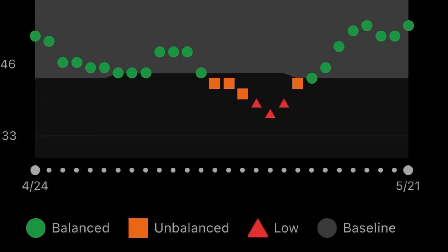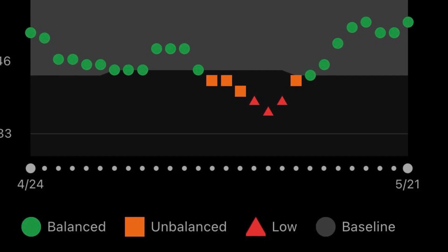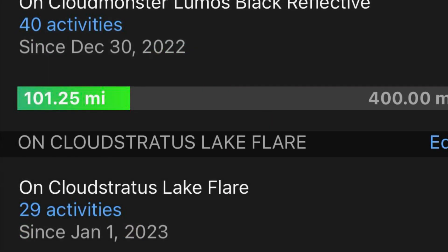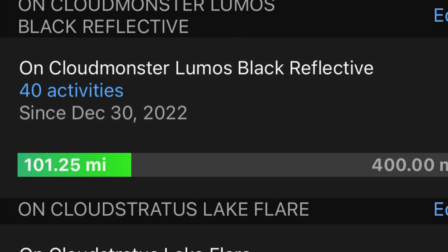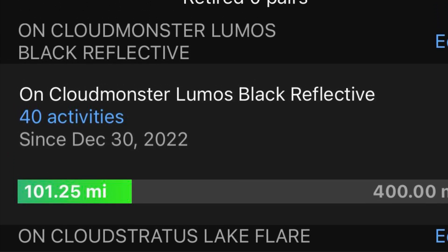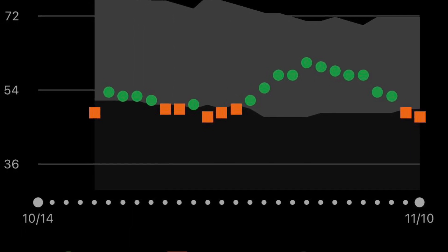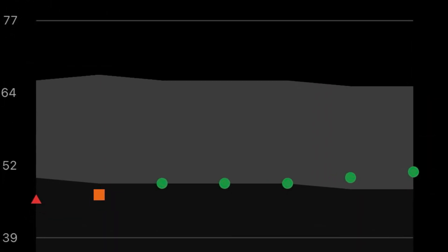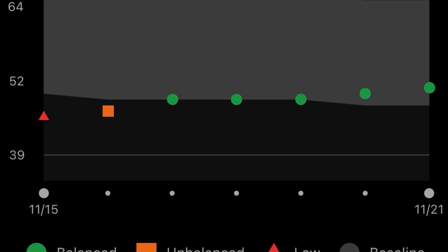If you look again at an alternate screen showing the wattage or energy expended, you'll see it only registered when I was running at 6.6. So some of the data you receive on this application — transmitted via this device — can be taken with a grain of salt. One thing this definitely helped me do was to dial in my heart rate, so I can try to match up what I was feeling physiologically. I would interpret this to also be useful for anyone trying to measure anxiety levels.